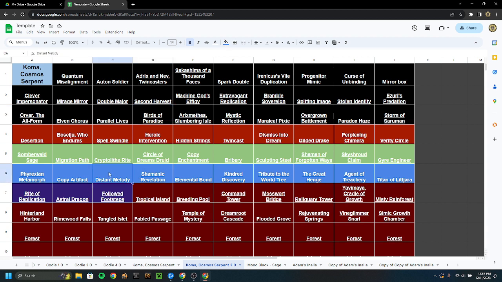I can steal your stuff. I can play your stuff. I can copy your stuff. I can make multiple copies of your stuff. Even if your stuff is legendary, I can make multiple copies. I can play a better version of your deck with my deck. That's what I love about it.